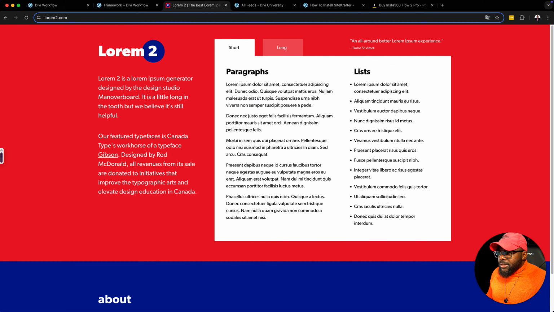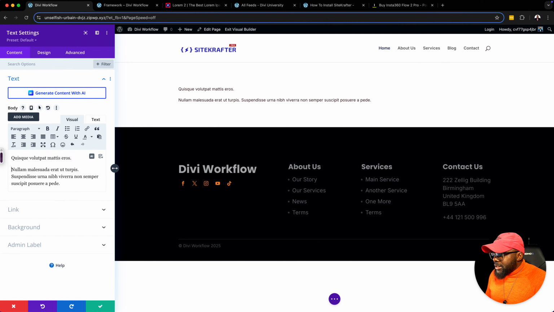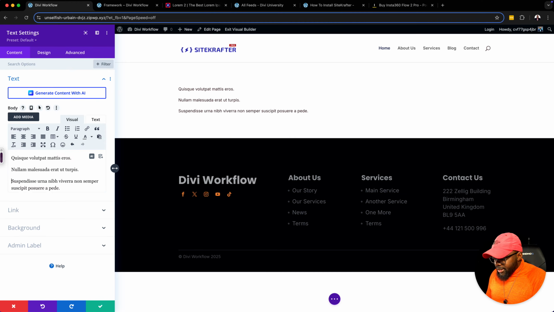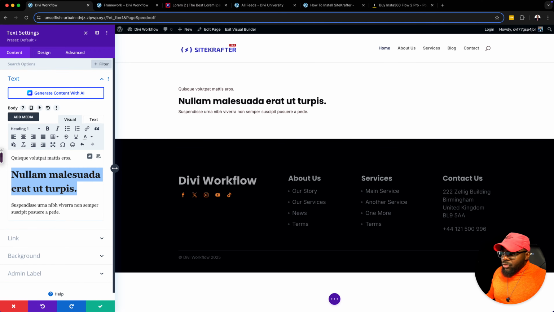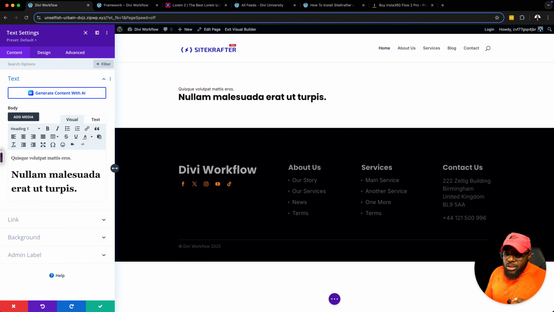Let's start off by copying a bit of text here, which we're going to use on our website. I'm going to hit copy, and paste it in here. The really cool thing about this is I can literally go in and specify where I want my text to be. The first one here can be normal text, and then this here can be heading 1, because I want this really, really big. Then this here, I'm going to get rid of it and enter it on its own. Why am I doing that? I want to show you something really awesome here.